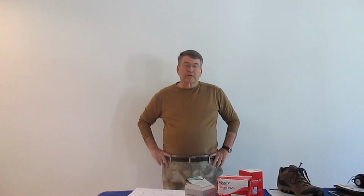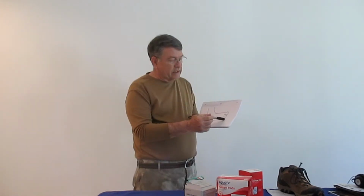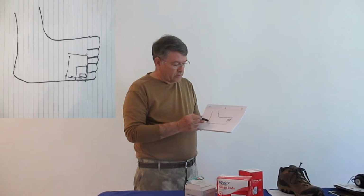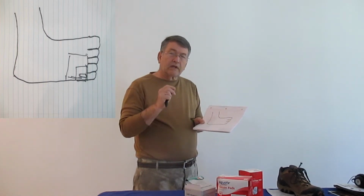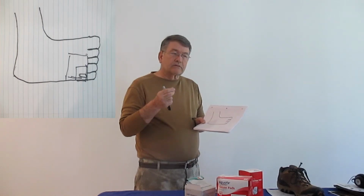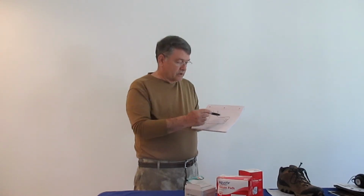Now, another little trick that will be tremendously helpful is on certain high stress areas. Put a little bit of Vaseline right here by your little toe, maybe the next couple toes, maybe over here, a little bit on your heel, just a thin layer, and you will find that it really decreases the friction on those high probability areas to get blisters.